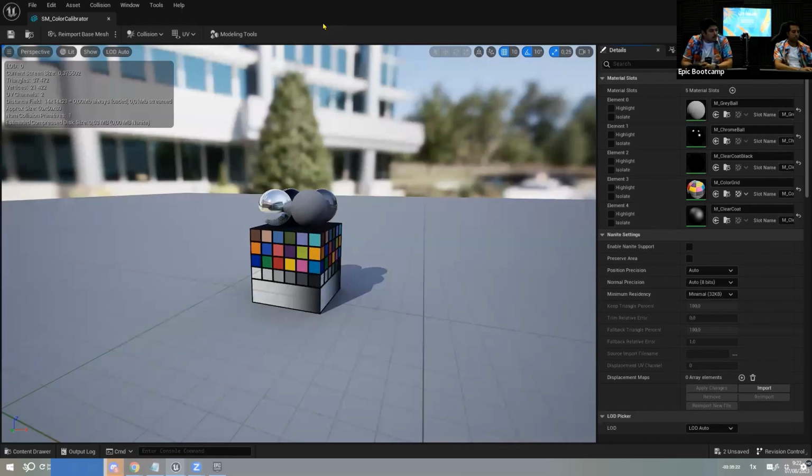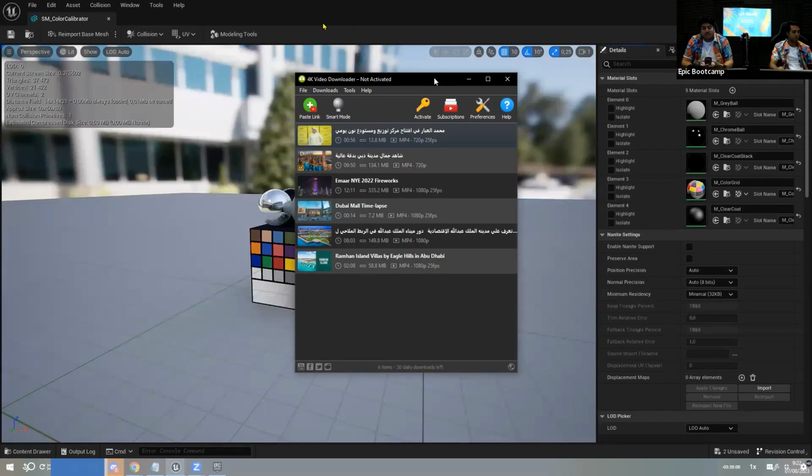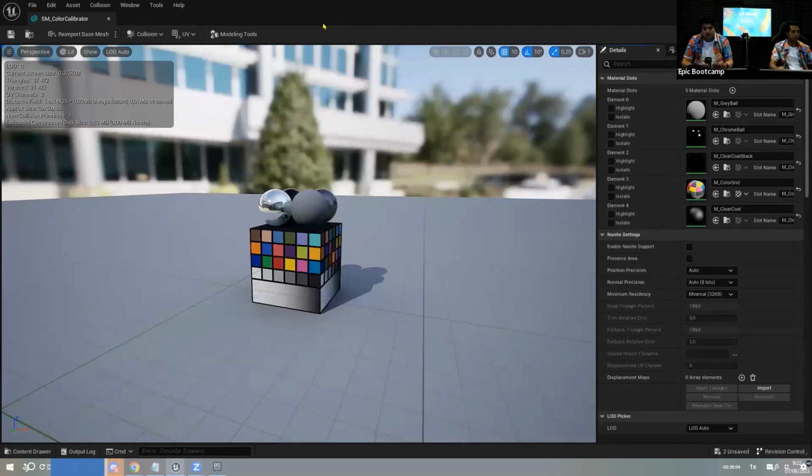So this is very important to use because, for those who know what this is, it's a Macbeth. And with a Macbeth, we could do a couple of things. We can understand, for example, the white balance of our scene. We can set, for example, a register of a colorimetry of an image and then adapt to whatever camera we are using.